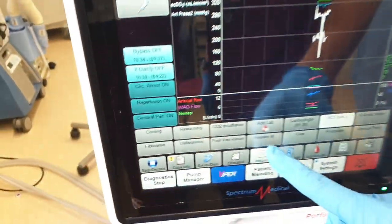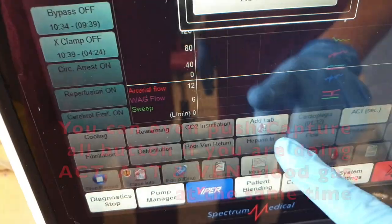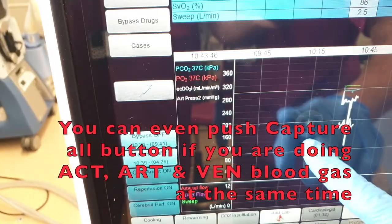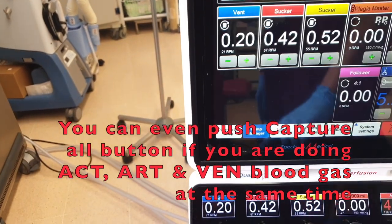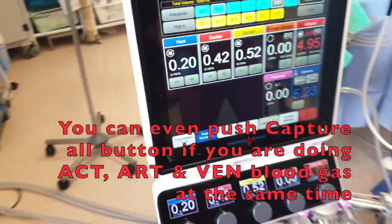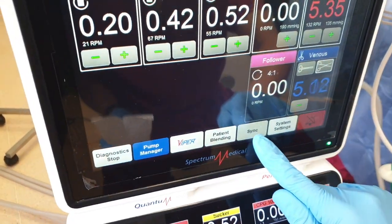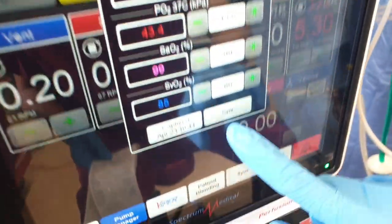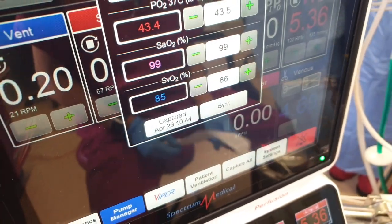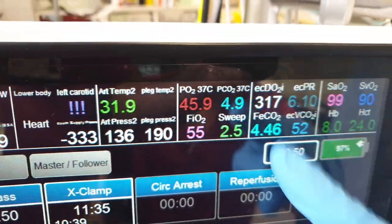Now I will do ACT and blood gas. I will do ADLAB: ACT and arterial blood gas. So it's there. You can edit it later. I will do it now. I'll put the screen on sync and then sync. So you see this one change.